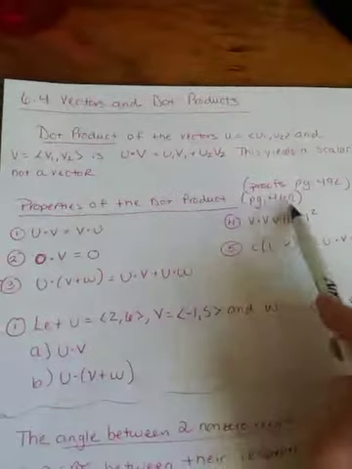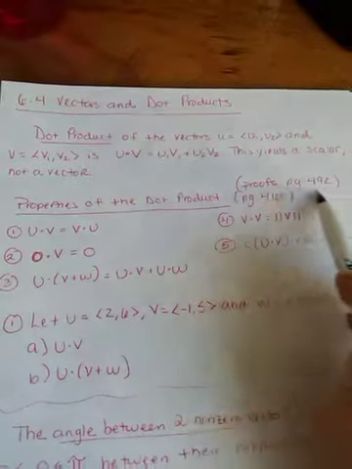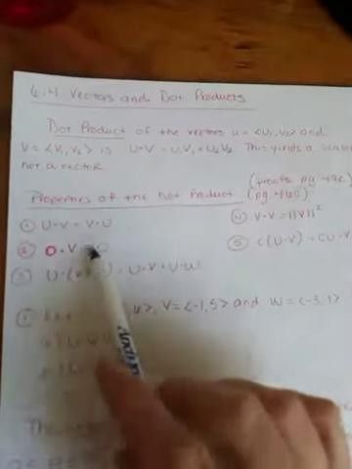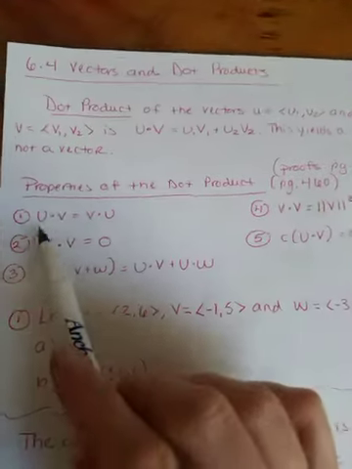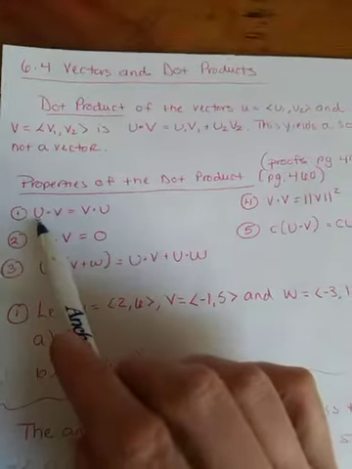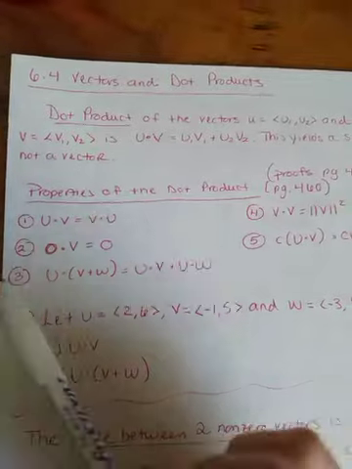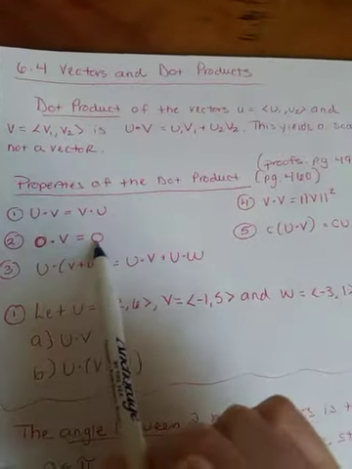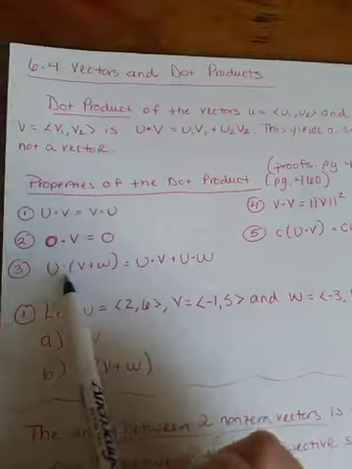So some properties of the dot product, you can check it out in your book. The proofs are also there. I'm only going to do one proof with you today. Later, I thought I'd spare you that, trying to focus on what's important here. But you have the commutative property here. u dot v is the same as v dot u. The 0 vector dotted with any other vector is just the scalar 0.